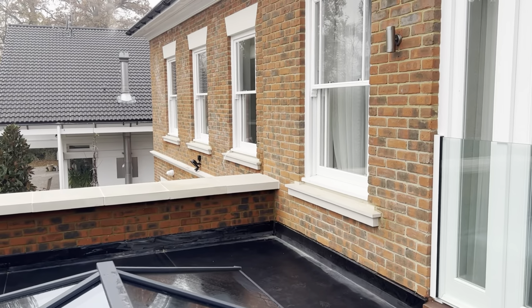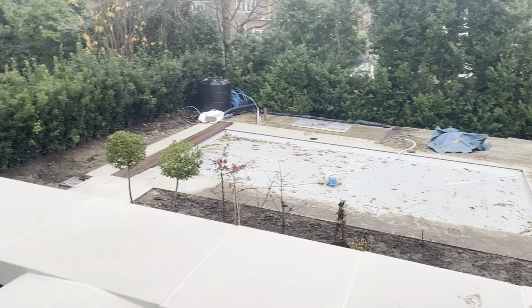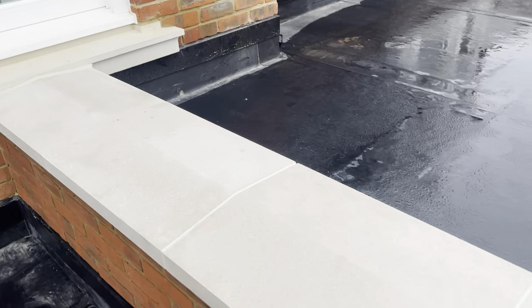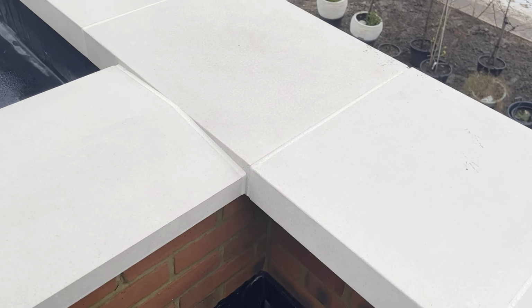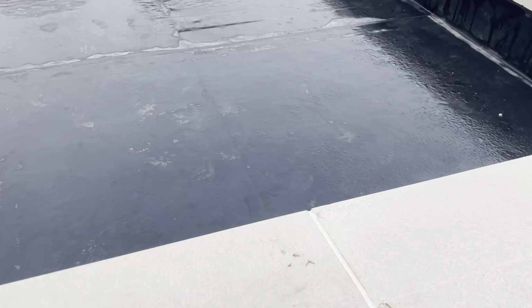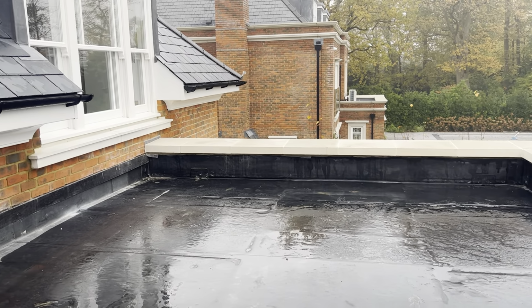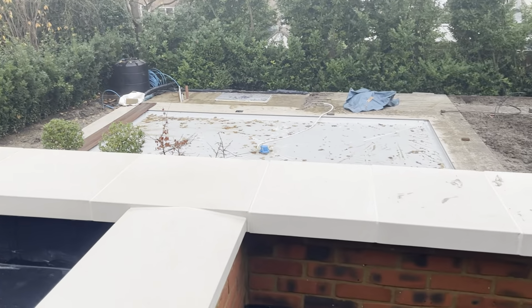Yeah, so we've got from that back wall there, all the way through there, all the way down through here, and down through that bit as well. I'm not 100% certain on this bit yet. Need to speak to the builder if he wants that done as well. I'm guessing probably yes, but I'll speak to him just to make sure before I start putting lead on there. So first thing we're gonna do, start taking some measurements, get everything set out so we know where we're going to.